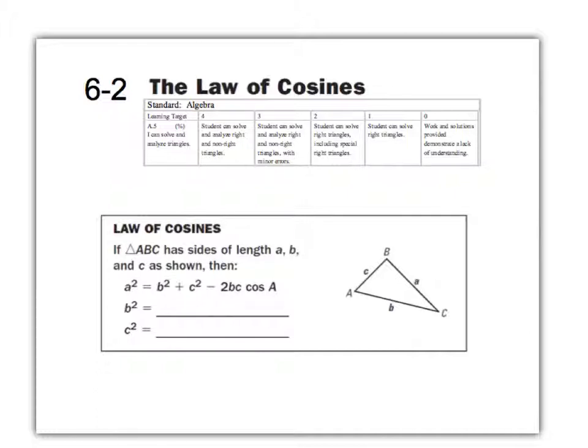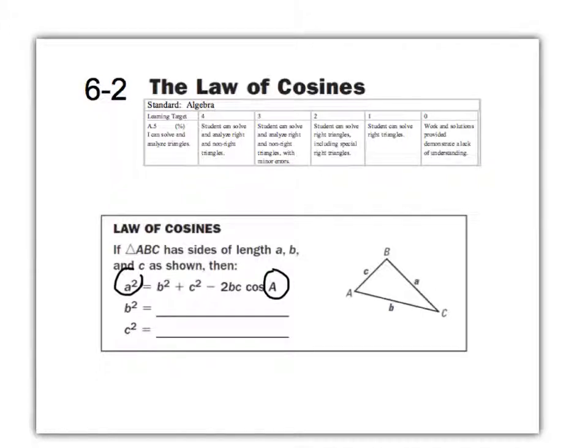It always begins with a side. In this case, the first one, it begins with the square of side A, and then it ends with an angle that matches, so angle A. So it's kind of that same angle side pair type of thing happening. However, we are actually choosing which formula to use by which angle side pair we do not have completed. So if we had angle A but not side A, we'd use this first formula, or vice versa. If I had side A but not angle A, I might use this first formula. The other ones happen in a very similar fashion.